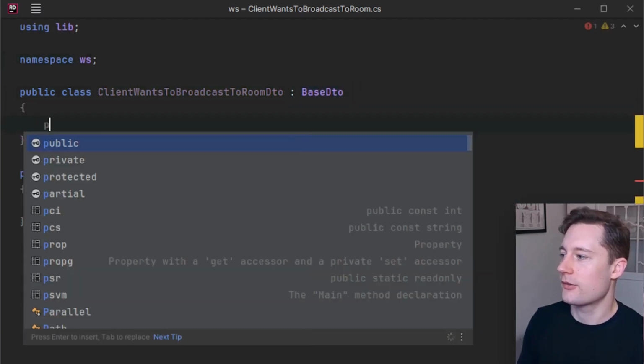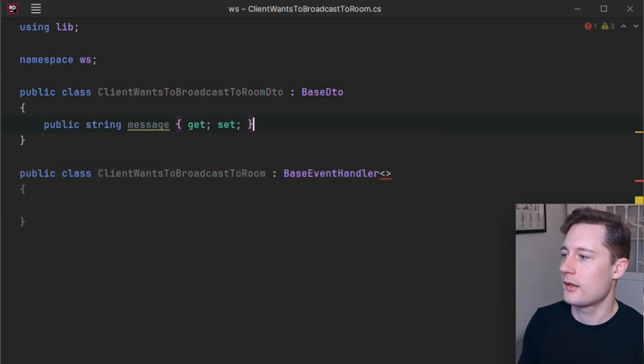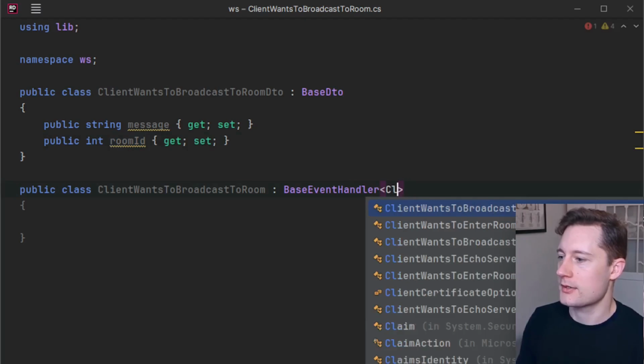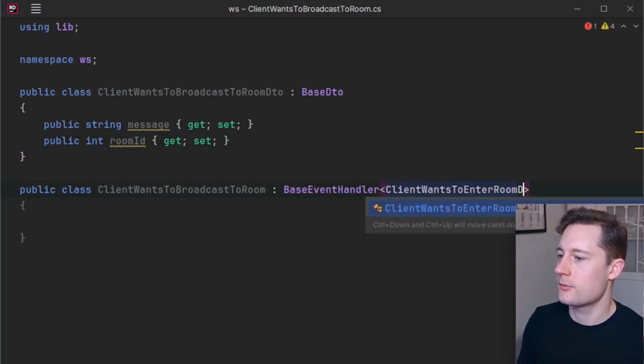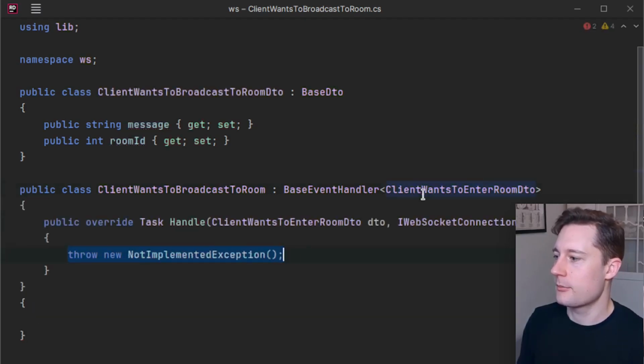And now we'll just make a message here. Public string Message, get set, and public int RoomId. So it's the room ID that they want to broadcast to. ClientWantsToBroadcastToRoomDto. And then implement the missing members.